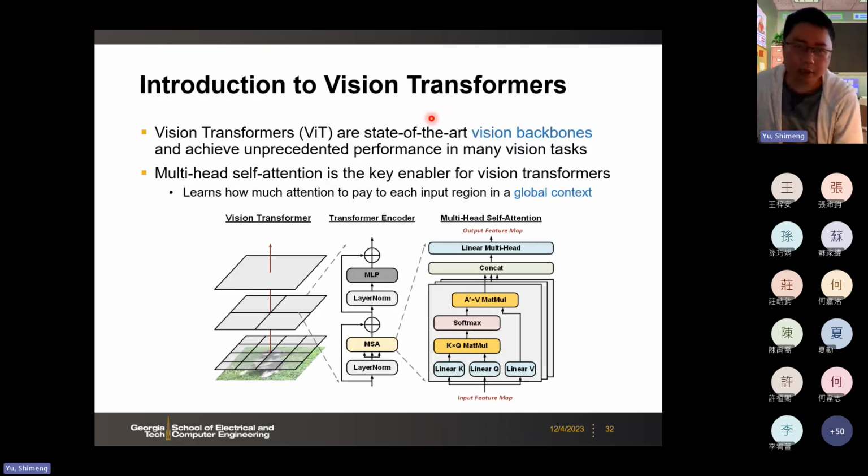So here is a brief introduction to the Vision Transformer. These are state-of-the-art vision models. Typically for image classification we have the ResNet kind of network, but here, taking advantage of the transformer, you can also do the Vision Transformer, which could achieve even better performance than ResNet for many vision tasks. The key module for the transformer model is the multi-head self-attention.